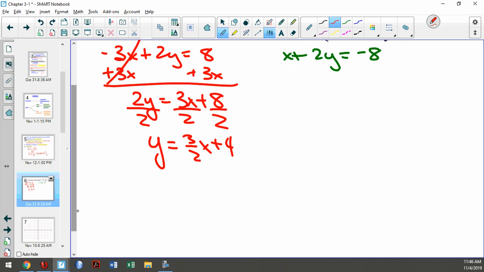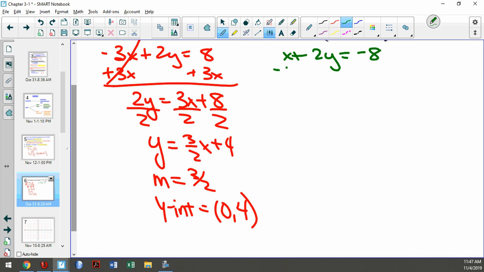What do I want out of that equation? The slope, and what is the slope? 3 over 2, and what is the y-intercept? Ordered pair, please. 0, comma 4, because you can't graph 4, you have to graph the point 0, 4, correct? I know you know that, but you got to tell me you know that. Okay, now what? Let's do the next equation.